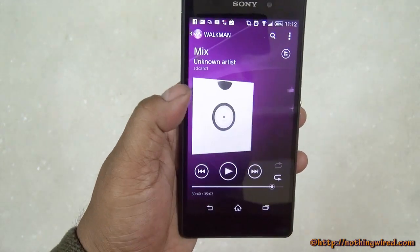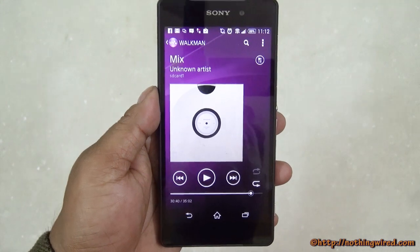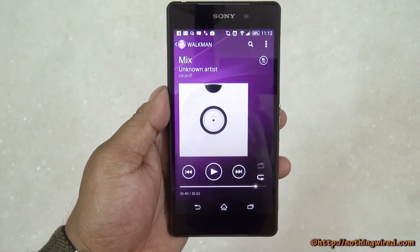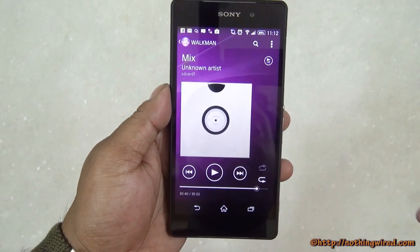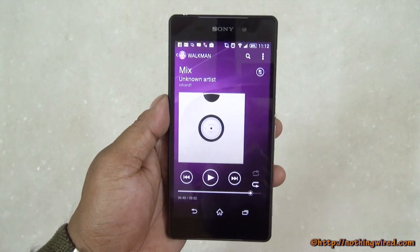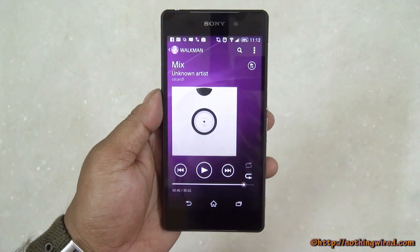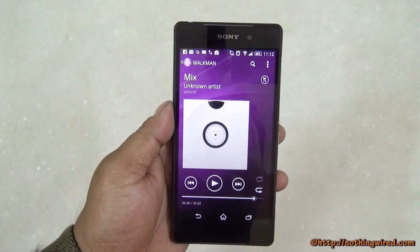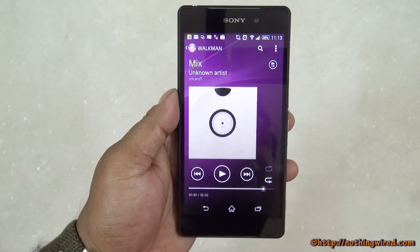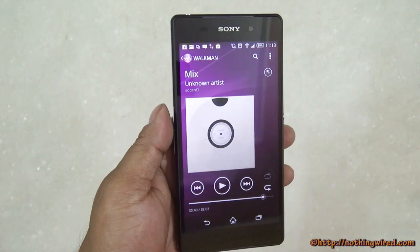However, it's not loud enough. I suspect that's mainly to do with the water sealing coating, the water sealing body that you have. It's more close to the speaker. Do not have that much of a vibration for it to be loud enough or bassy enough. It's quite bassy, but not to my liking. I mean, I expected a lot more from a Sony device.